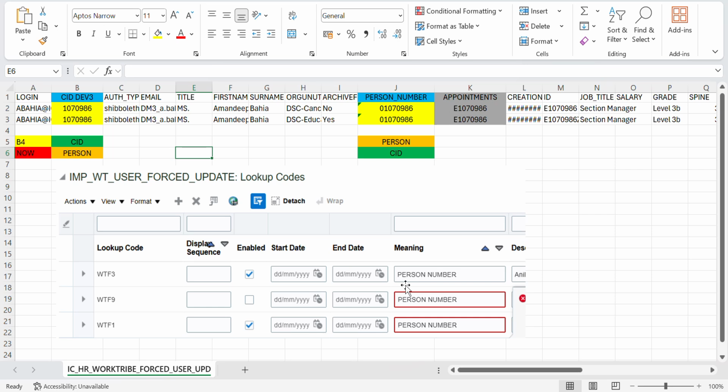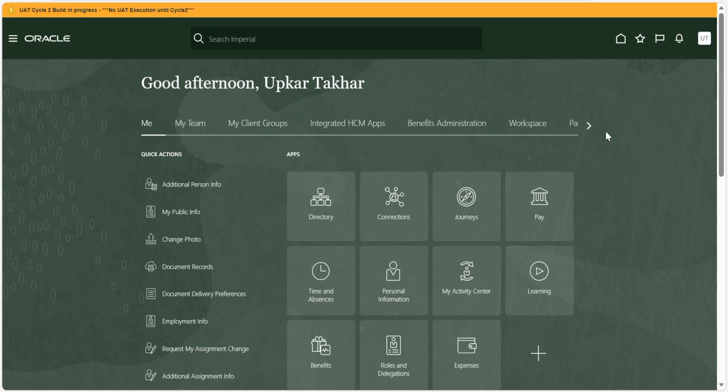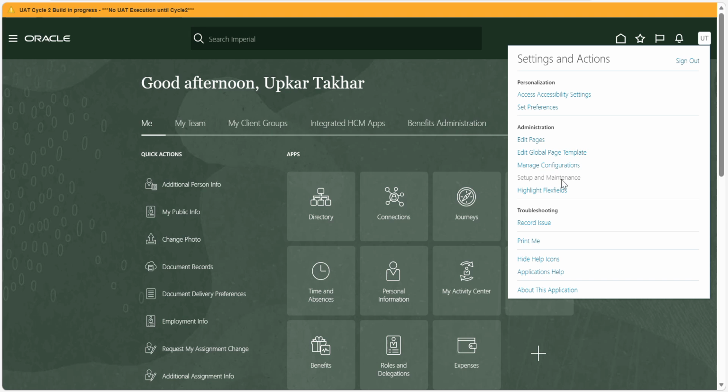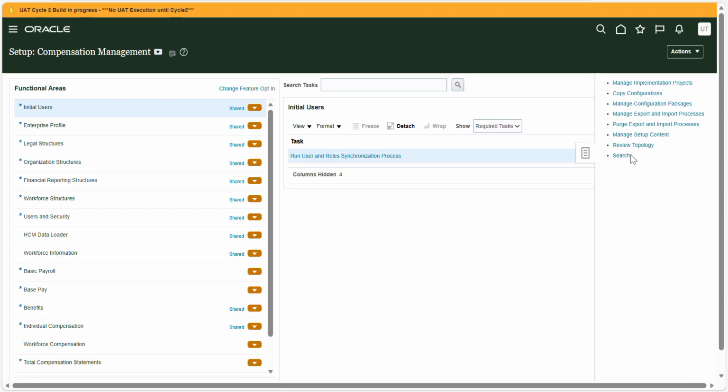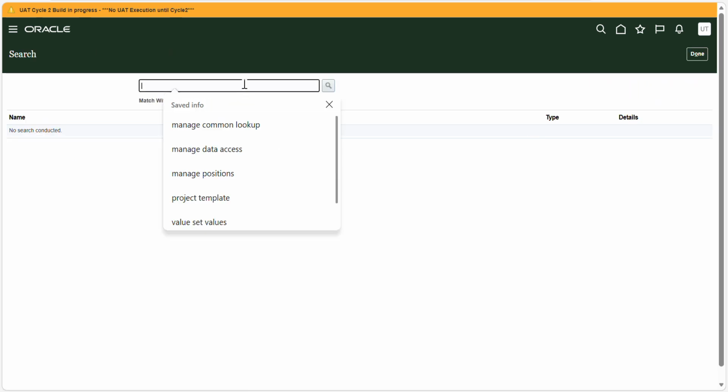So what does that look like from a Fusion perspective? Let's just come over and see what it is we're trying to do. I want to do an HR subset and go to a custom lookup. It's called the forced user lookup. From there, we're going to select a few users and see an already populated lookup and try to identify what's actually going on. So let's go to the lookups first. Let's go to setup and maintenance, and then from tasks query over to manage common lookups and have a look at the forced user lookup.